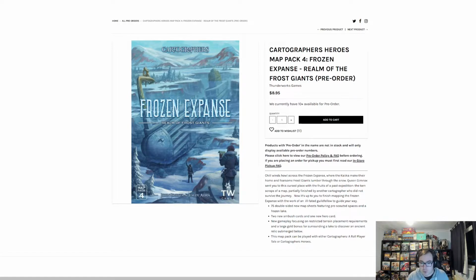2 new ambush cards and 1 new hero card. Most of these packs seem to come with 3 cards, so this one isn't. This one's not sort of new objectives, it's new things, so it sounds like you'd be able to maybe shuffle them in. I'm assuming one of them is going to be the frost giants, so we can hopefully shuffle those into just any game. It's going to have new gameplay focused on restricted tile placement requirements and a large gold bonus for surrounding a lake to discover an ancient relic submerged below.